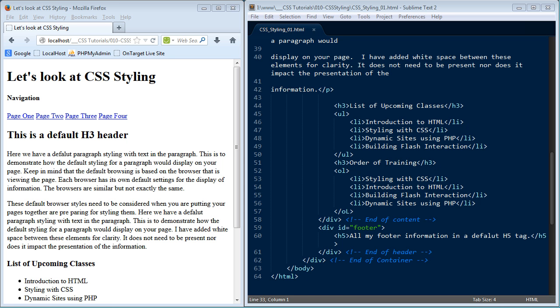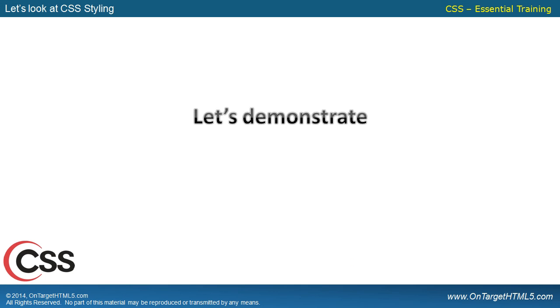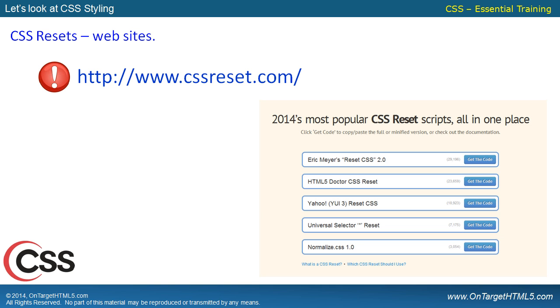There are a lot of available sites for learning about CSS Resets. So I'm going to drop back into the presentation for a minute because I want to show you some places where you can go to learn about these CSS Resets. Let's look at a couple of these CSS Resets that we've talked about. The first one is CSSReset.com. It has the most popular CSS Resets that are out there. In a minute, we're actually going to go visit these sites and look at them live.